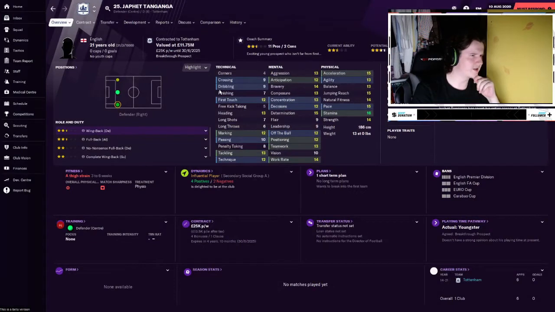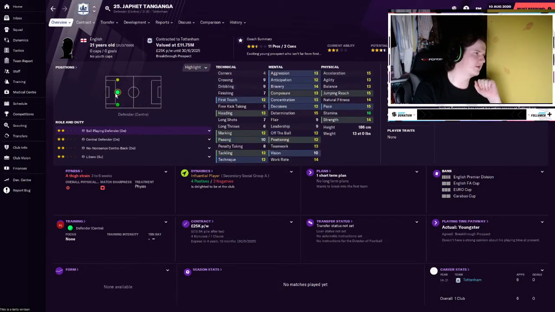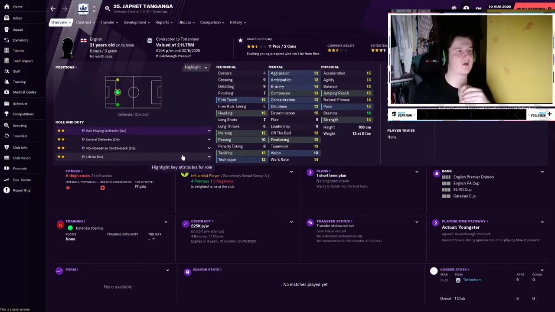Let's go on Tanganga's profile. So he's not going to be that. He's going to be this, if anything. So he's got the stats here. Passing's not quite there, but he's obviously young. He's got quite good potential at 3.5 stars.